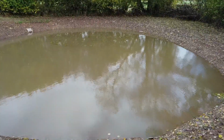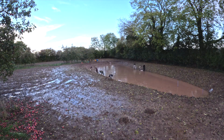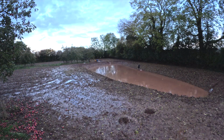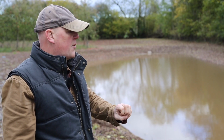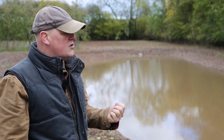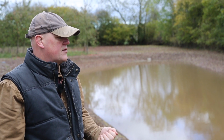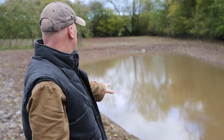And the idea is that we've planted these 2 ponds up with bulrushes, grasses and a whole mixture of herbs, and all these plants are phosphorus hungry wetland plants, and they'll suck up basically any nutrients such as phosphorus out of the drainage water before the drainage water returns to the ditch in a clean form.